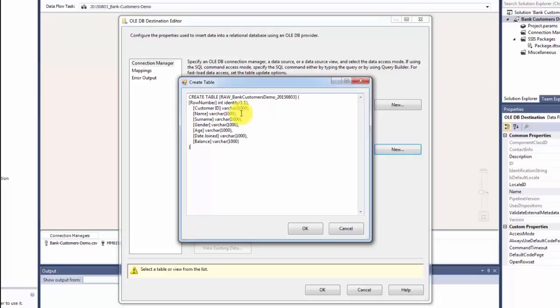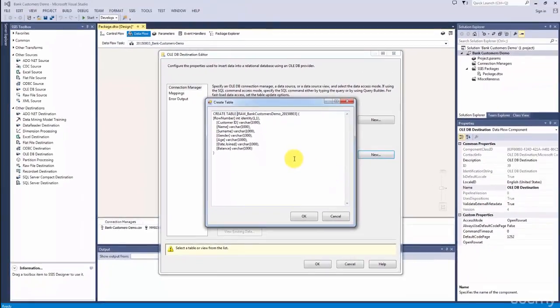By the way, we won't be covering schemas in this course. However, if you are restricted to working with a certain schema in your database, then you should add your schema name before the table name like this. Simply put it in square brackets followed by a dot. But I'll delete this now because we won't be needing it. Now we're going to click OK. However, before we do that, note that as soon as you click OK, SSIS will create your table for you.